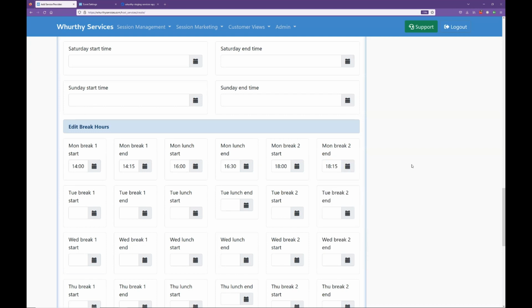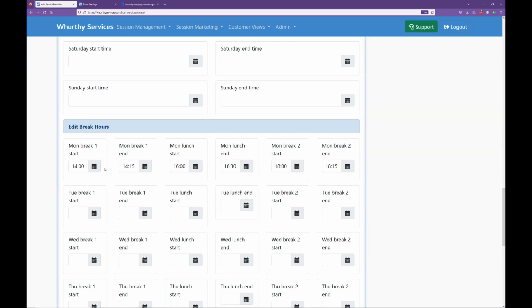Now, as you enter in these times, do bear in mind that Whurthy Services and its time scheduling works around 15-minute increments. So if you enter a time that is less than 15 minutes, or if the overall duration is less than 15 minutes, then Whurthy would just count it as a 15-minute break. So the advice is for clarity, just to enter times on the hour and the quarter, half, and three-quarter hours.